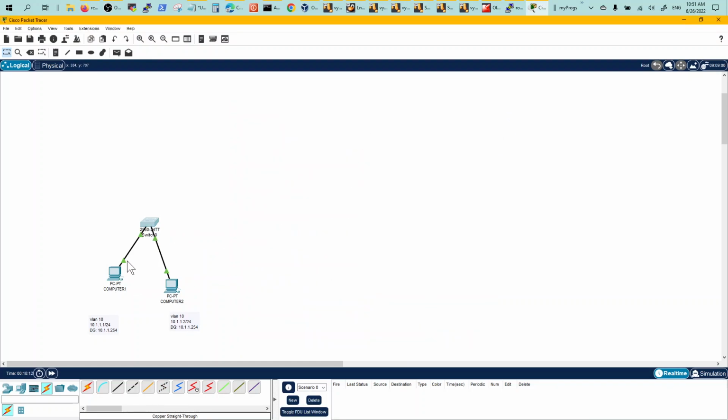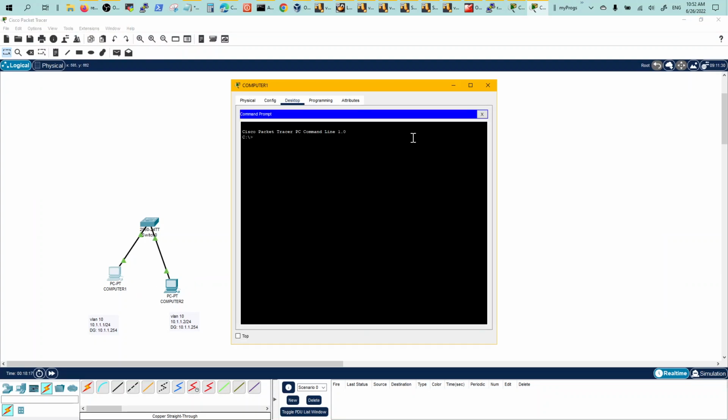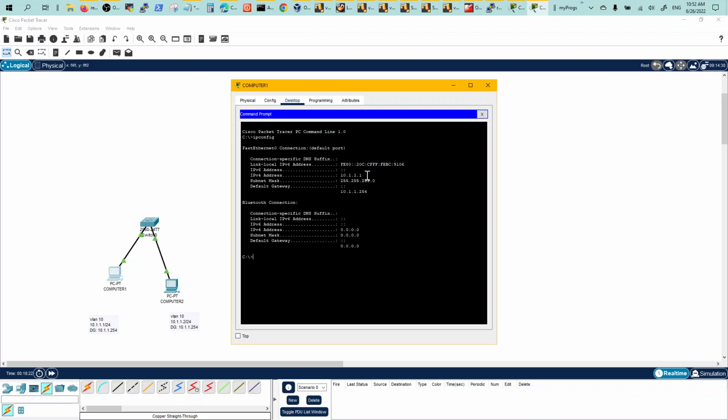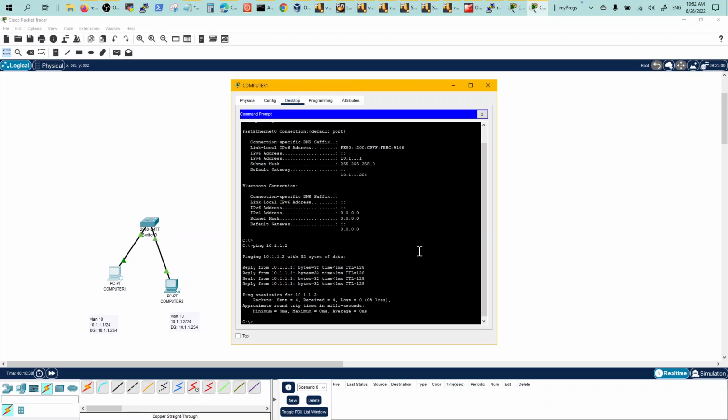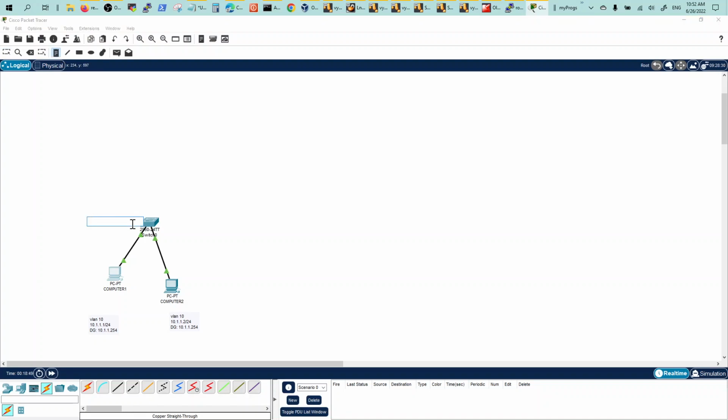You can also ensure that you can go to the command prompt and type a usual command like ipconfig, and you'll see the IP address that you configured and the default gateway that you configured. And if you try to ping the other side of the network, which is computer 2, you'll see that it's working. So now you have this basic layer 2 VLAN 10 configuration up and running. Now obviously this is a layer 2 switch. It would not route.